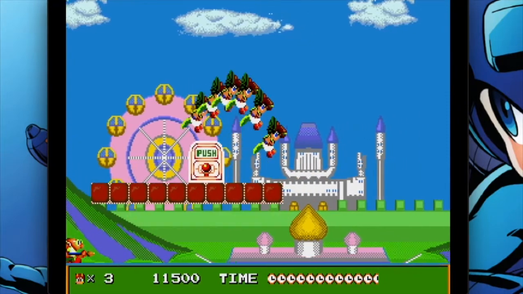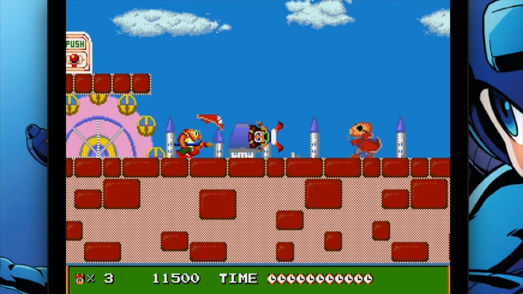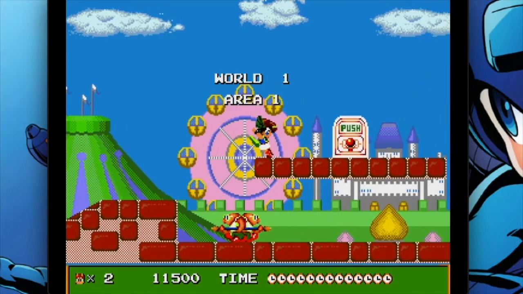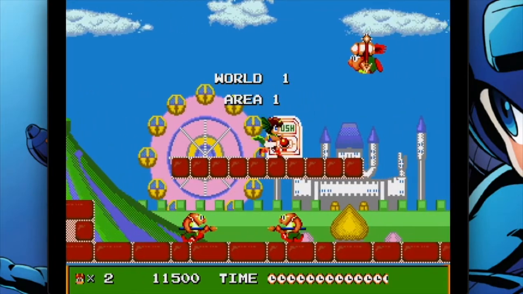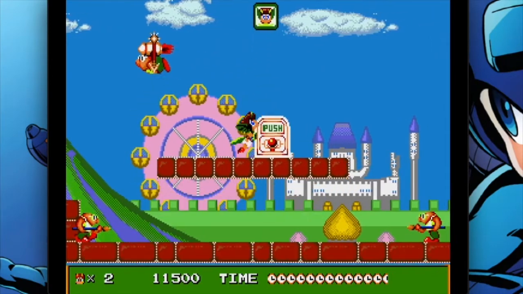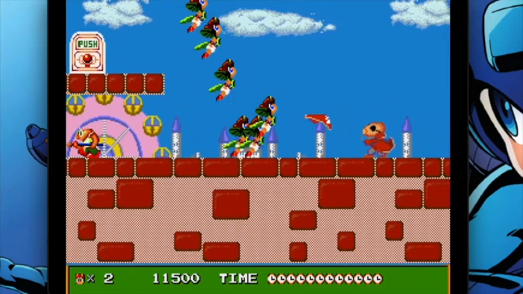Now, for whatever reason, this time I was able to push the thing that said push, and it gave me some kind of power-up, but the power-up didn't protect me at all because the boomerang guy instantly kills me again. So what's the point of this slow-motion trail of copies of Talmit that follow behind him? Do they attack? Do they give me extra time?